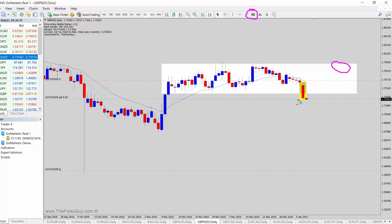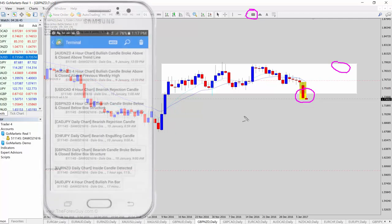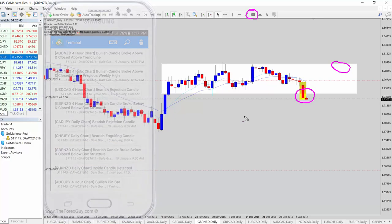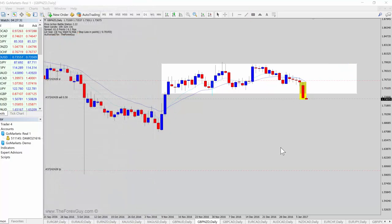Then it will monitor the box for you. When it detects a nice clean candlestick breakout like this one, it will flag it and highlight it on the chart so it gets your attention. It will also send you a notification to your smartphone, Android or iPhone. I'll put that on the screen now for you. So this is the message I got. That's just really for convenience. You don't need that. You can just highlight the consolidation yourself and watch for any breakouts. But if you're away from the computer, it does come in handy to get those alerts.